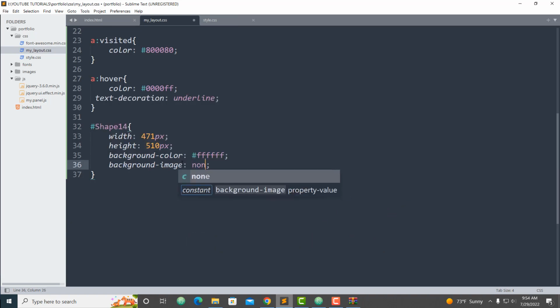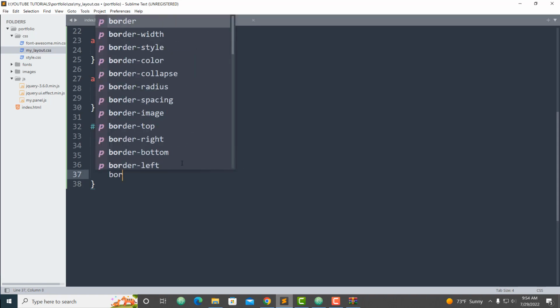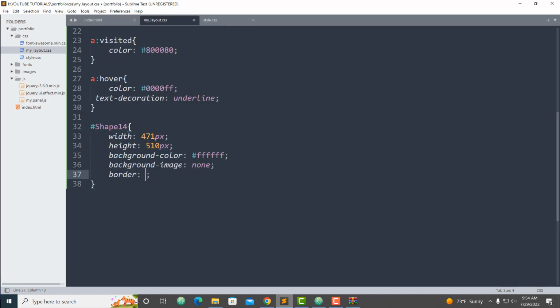I'm going to say none, but I'm going to add a border of 0 pixel. Okay, and add this color here. It should be solid like this. Put it this way.